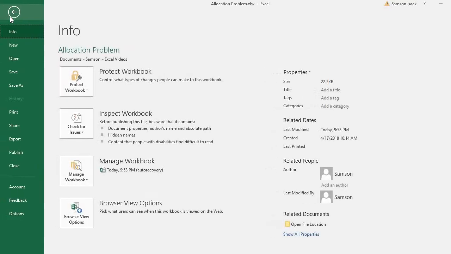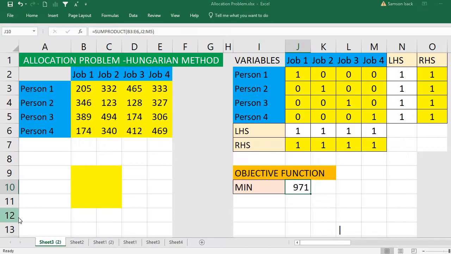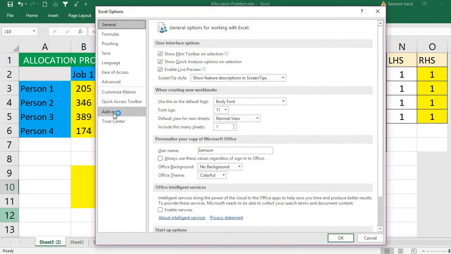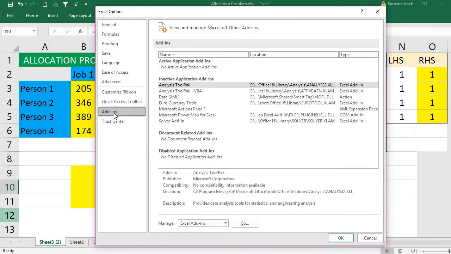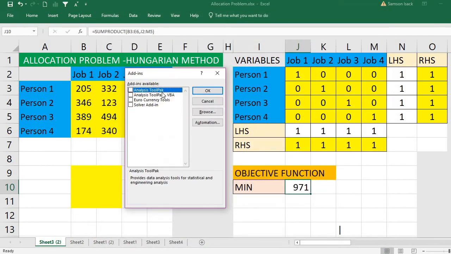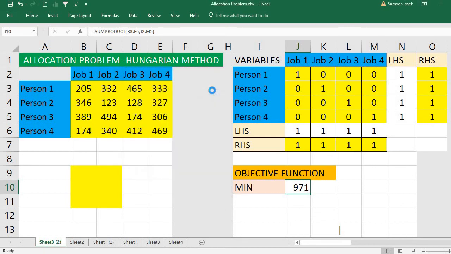Go to file, options, then add-ins. You can see the solver add-in is there. Go to Excel add-ins, click go, then you can see all available add-ins. Just tick the solver add-in.